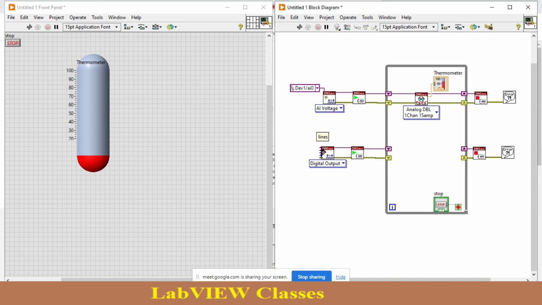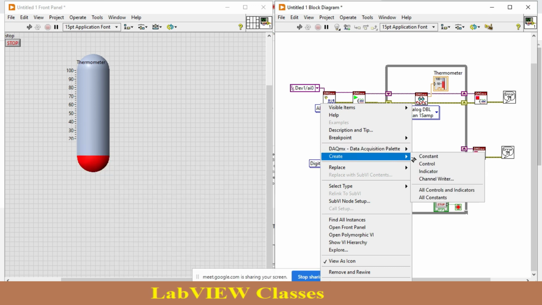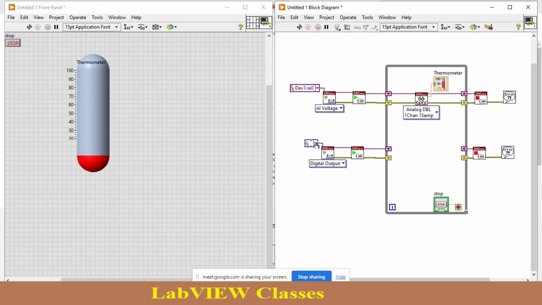Over here you need to set the line, because in the case of AC on/off or heater on/off, you just need a signal on or off. It is 0 or 1. It is up to you. So I create a constant over here, and right now I am using digital port 0, line 0, let's say as my output pin.